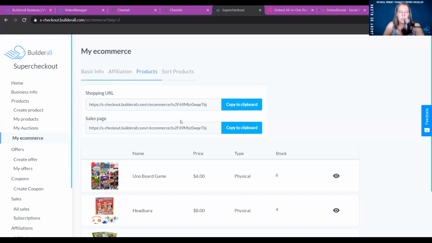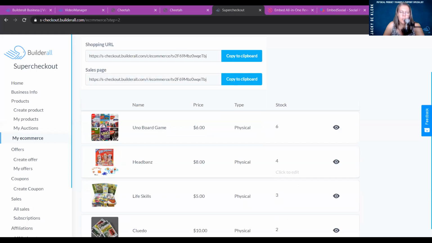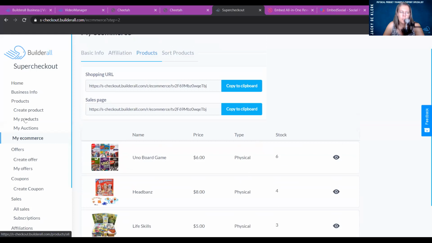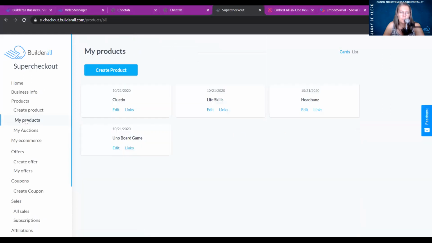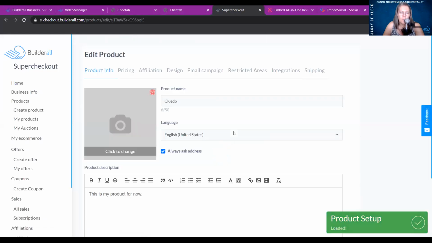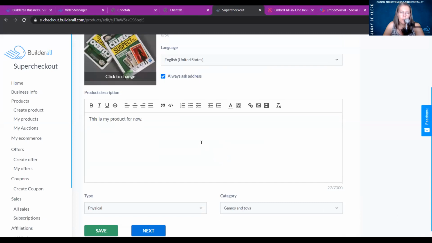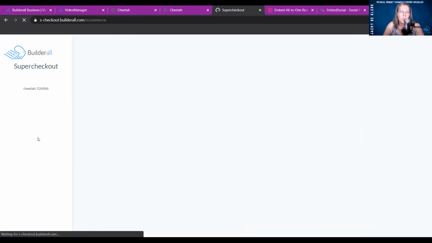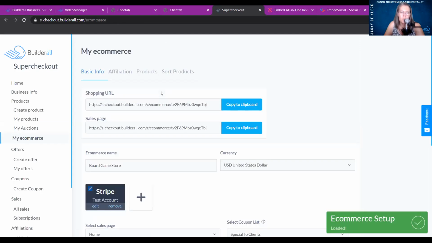Well, let's go through the motions. I think that's the easiest way to show you. Let me go back to my products. The information here is the main product details, and that's going to sit next to the image in the e-commerce. So just remember this word, this is my product for now. I should actually have more detail in that, but let's go through the motions. You're going to see what it looks like once I start adding it to the site.